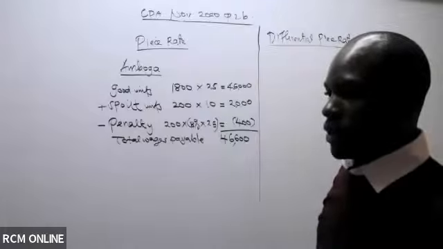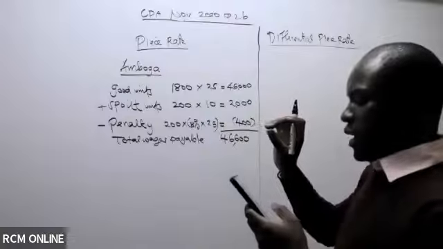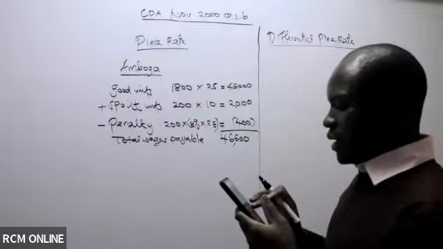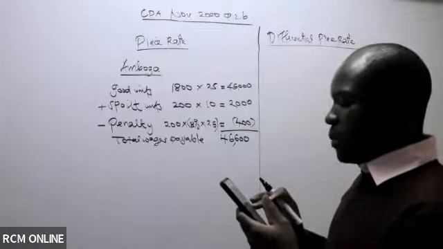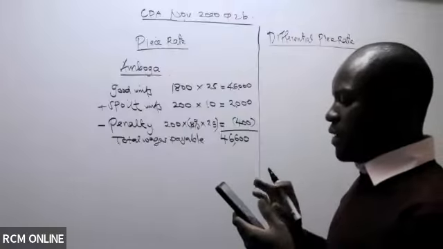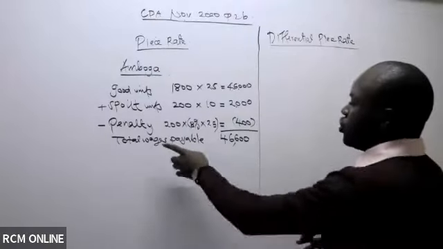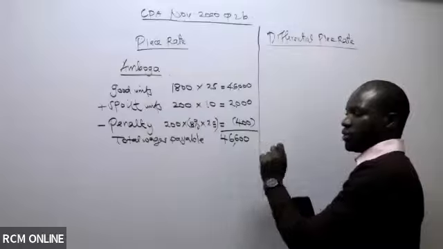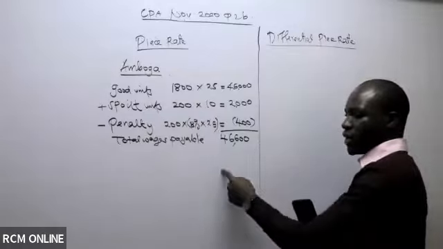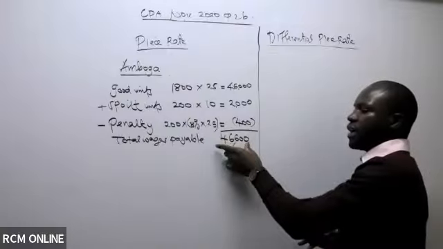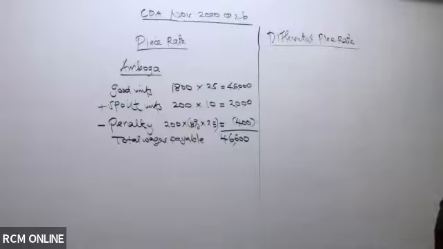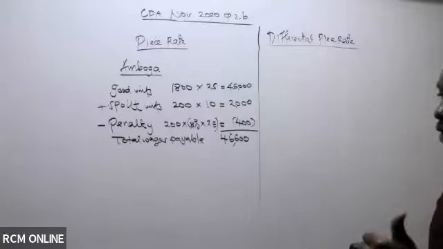What about basic pay? A minimum. Read it very well. Read the entire question. Read everything. We are told a penalty at the rate of 8% is charged based on the rate of the good. The employees are guaranteed a minimum monthly pay of 8,000. If the total wages payable to Amboga was less than 8,000, he would be paid 8,000. Not 4,000. And because this one here is above 8,000, we just pay the actual amount. Is it clear, Francis? So that's what you are required to do.